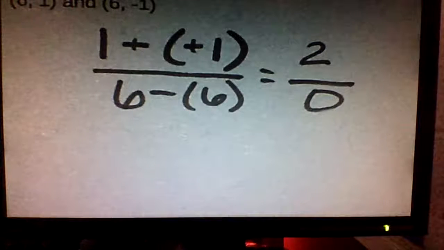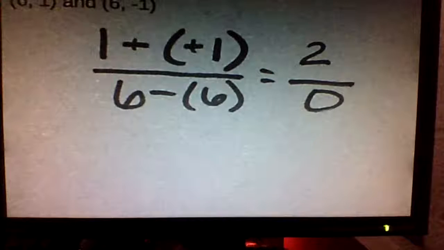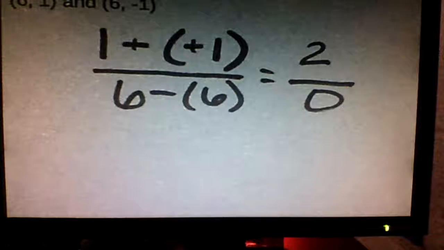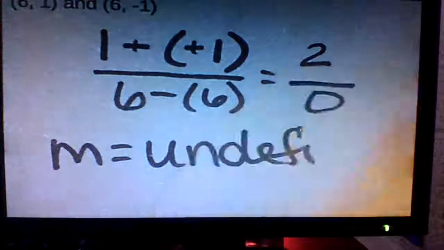Undefined. Your biggest rule in math. And if you look, surprisingly enough, Miss Smith has created the 10 commandments of math that she stole off of Pinterest. And rule number 1 says, thou shalt not divide by 0. You can never divide by 0 in math. That is considered undefined. So M is undefined.